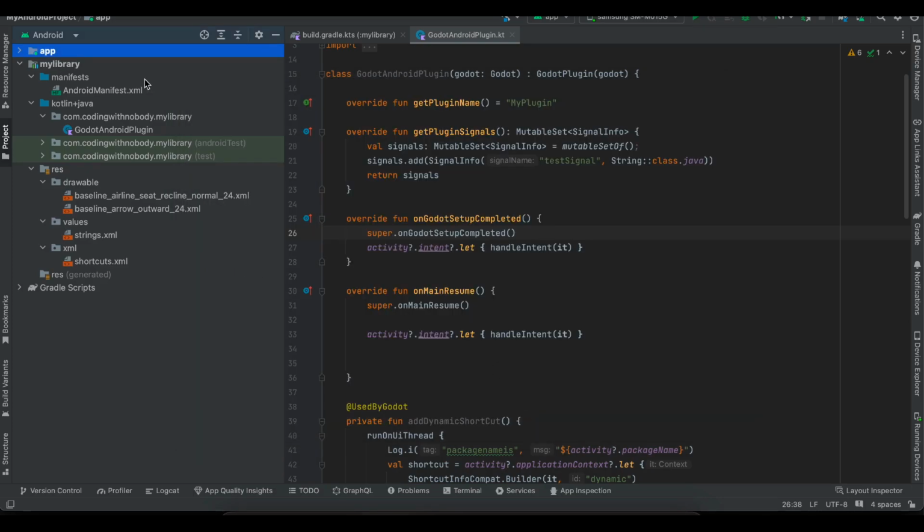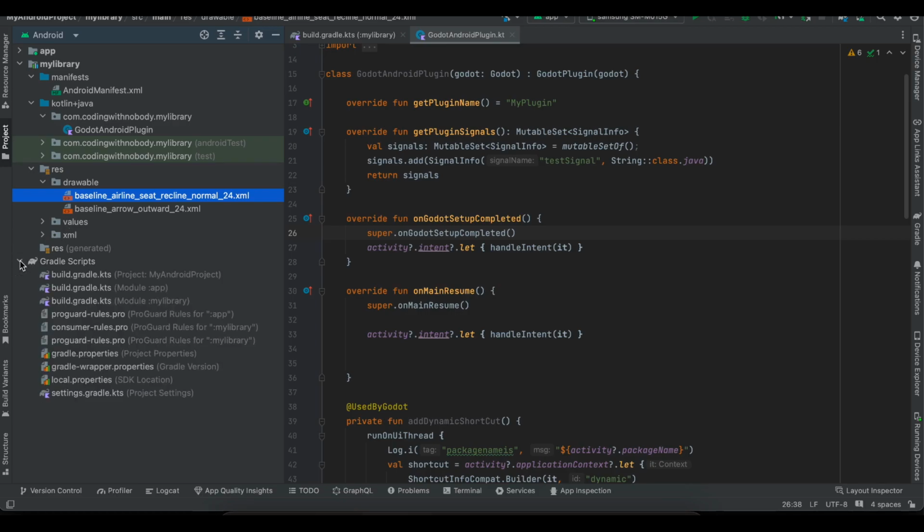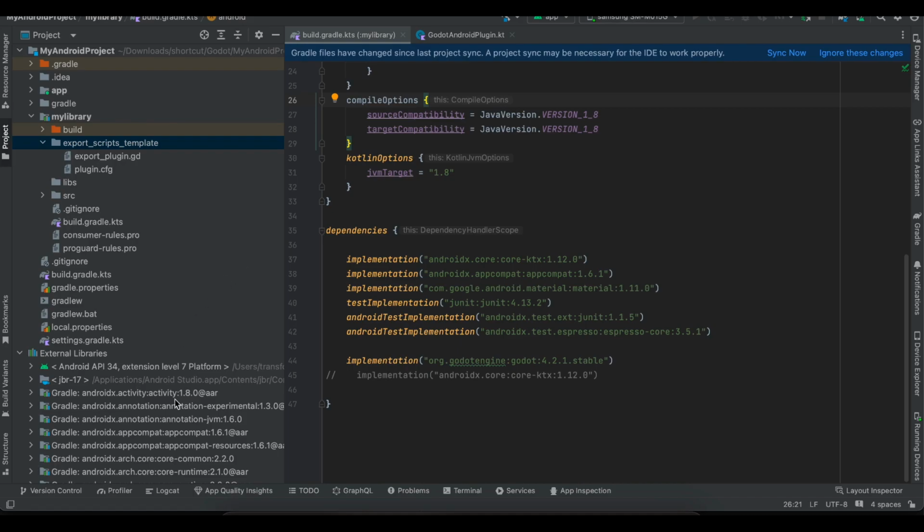Next you will have to add two drawables for your app shortcuts. So I have added some XML like SVG files, but it can be PNG, JPEG, whatever makes sense to you. Add those drawable icons over here. So inside my library you can create a res folder. Inside that create drawable, and you can add one icon, whatever makes sense to you. These values XML you can ignore, I was trying to do it for static shortcuts, but unfortunately couldn't figure it out.